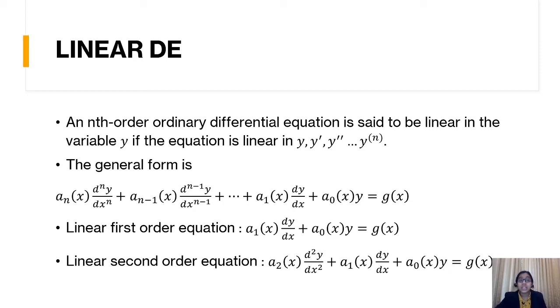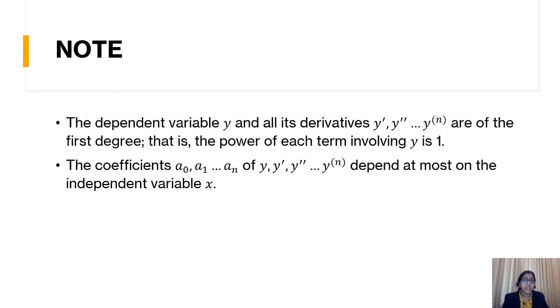So, the linear differential equation. For a differential equation to be linear, the powers of y, y dash, y double dash, etc. must be 1, and there should be no product present in that particular differential equation. So these are the two notes which I have just stated, that is the dependent variable y and all its derivatives y dash, y double dash, etc., y raised to n are of first degree.